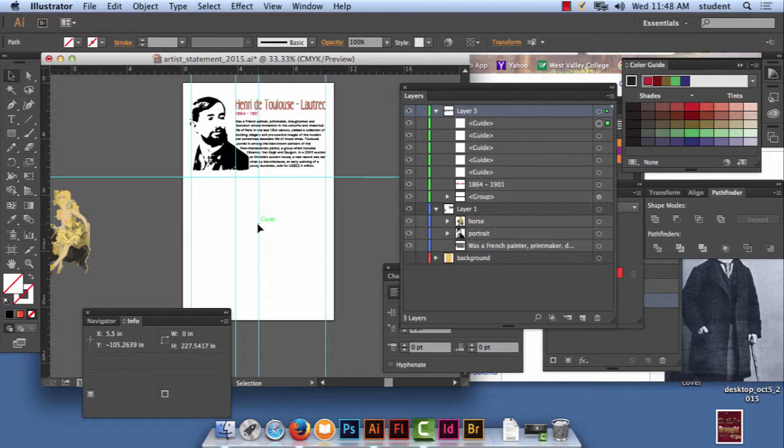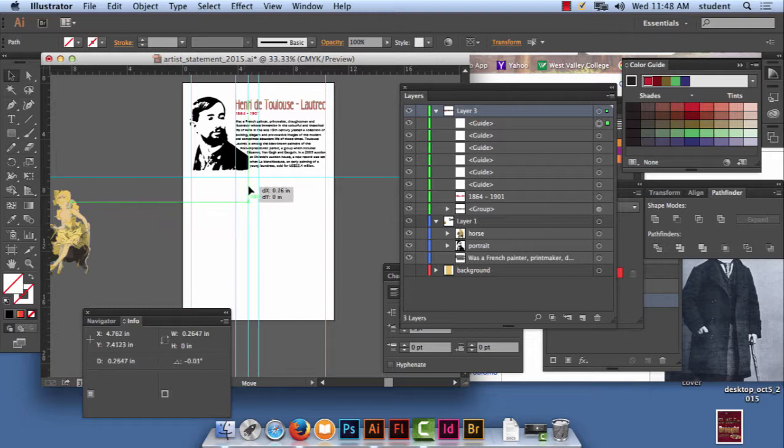But of course I don't necessarily want it in the middle. If I want a gutter of, let's say, a half inch, I want a 1/4 inch on the left and a 1/4 inch on the right. So we want to make a guideline that's 5.25 on one side and then 5.75 on the other side. Is that a 1/4 inch? Yeah. So here we go. I'm going to drag another guide out, and it's not changing, but when I release the mouse and then move the guide, I can see the numbers. I don't know why it doesn't show me when I first start, but we want 5.25.